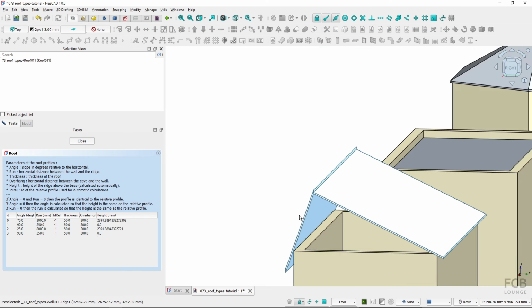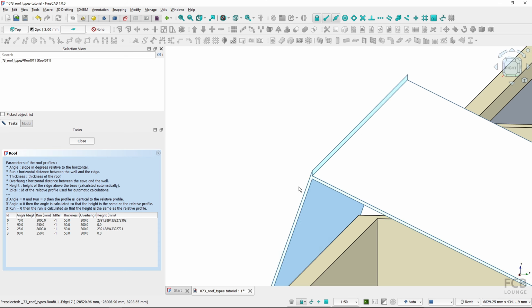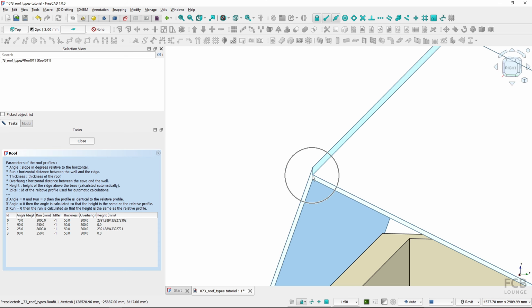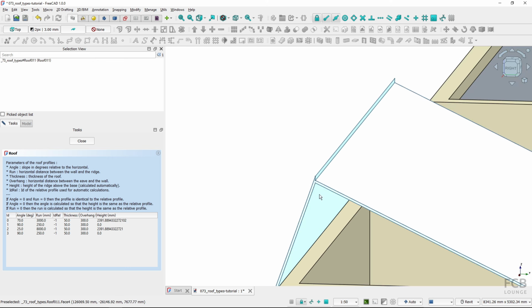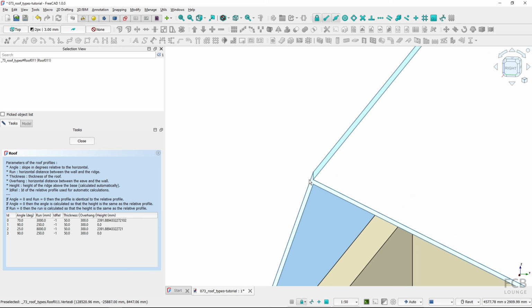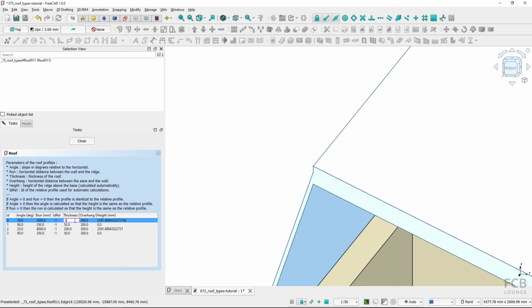But what you can see here again is that we have got the thickness problem here, where the ridge is joined together. So the only way around this that I know of using the roof tool is having the thickness of the roof different in both directions. So let's say this 70 I will leave at 50. This one I will change to 200. Now I will type in 55. I will just wing it.